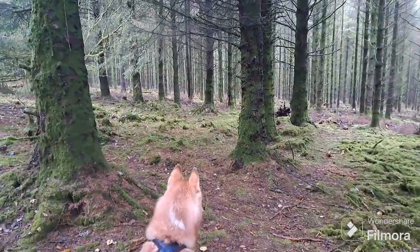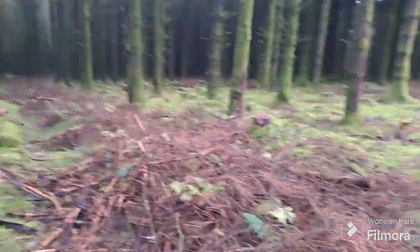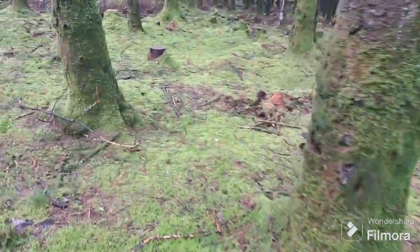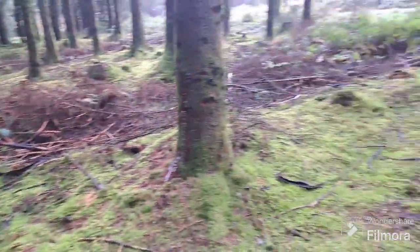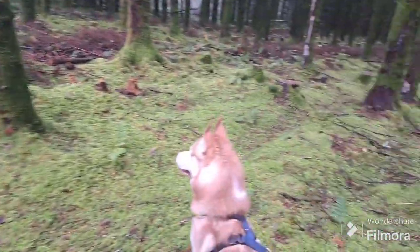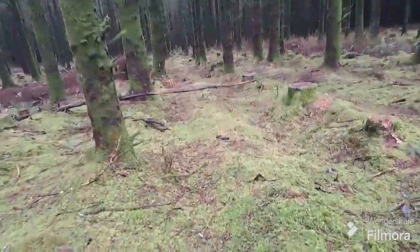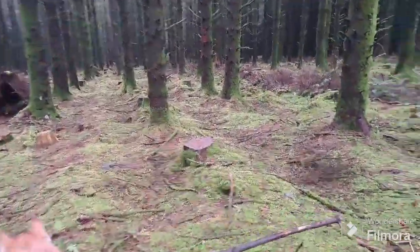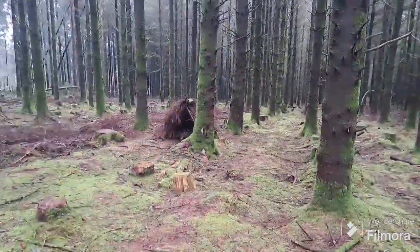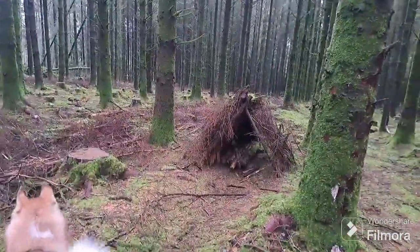There was still plenty of rubbish and evidence of people being here, left behind rubbish. But I did spot something that I was very keen to have a look at. And this is possibly one of the best examples of a shelter I could find in this wood. It was a pretty good example of what is called a survival shelter: a simple little A-frame, one pole going down to the floor, and very simply just built up on the sides.